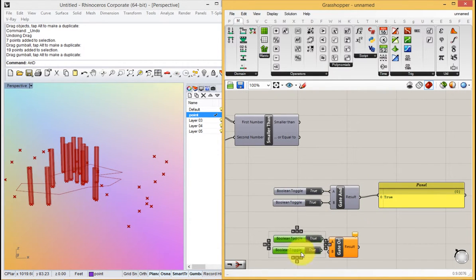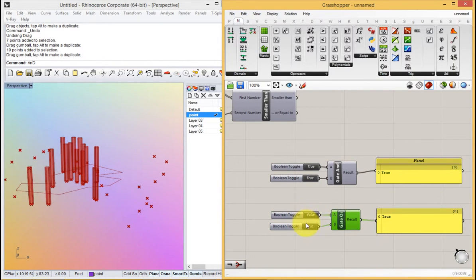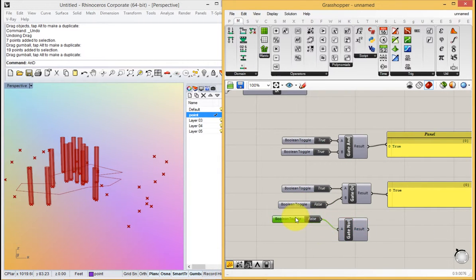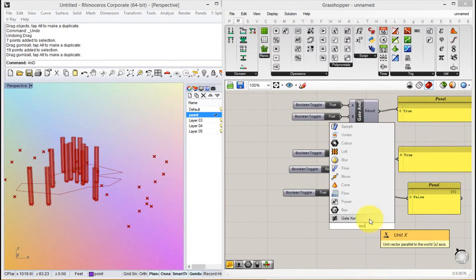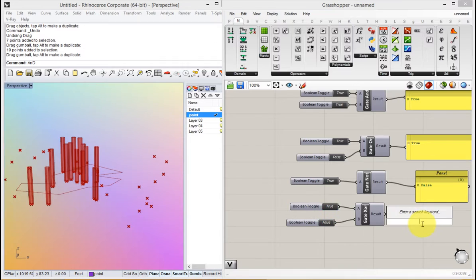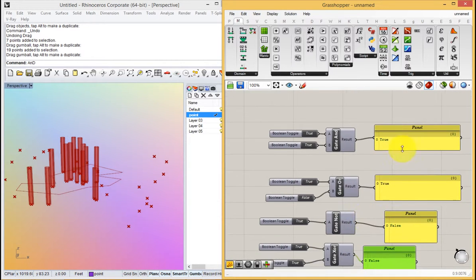You can probably quickly imagine that the gate OR does something very similar as well, but with a different logic. If only one of these is true, then the output is true. If both are false, it's false, but if it's false and true, or if it's true and false, the output is true. There's another gate, not, even simpler. Essentially, if it's false, it becomes true. If it's true, it becomes false. And then there are other gates like XOR, which you probably won't use, but it's kind of fun to talk about. Only when the inputs are different is the output true. So if it's true and false, it's true. If it's false and false, it's false. If it's true and true, because they're not different, it's false. But you'll probably end up mostly using the first three things.